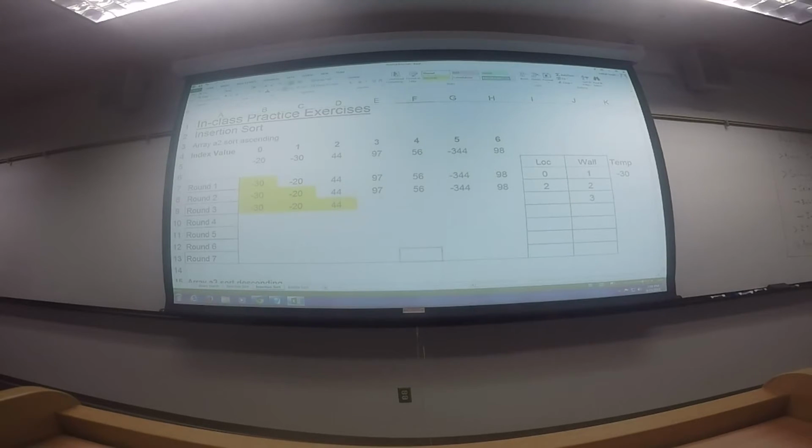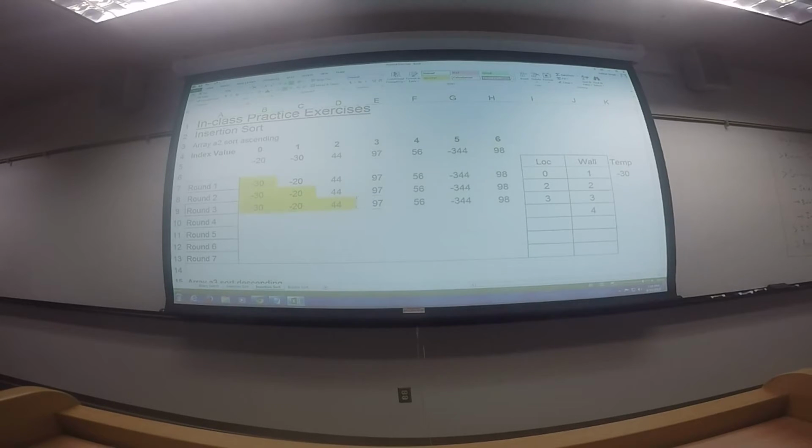And location is also 3. See, location here cannot be greater than wall. Why? Because you're always trying to figure out the location only in the sorted part of the array. So location is also 3, as you said. So I'll copy all of this down and say wall is 4. And hopefully now life will be a little bit interesting, because so far it was very boring.